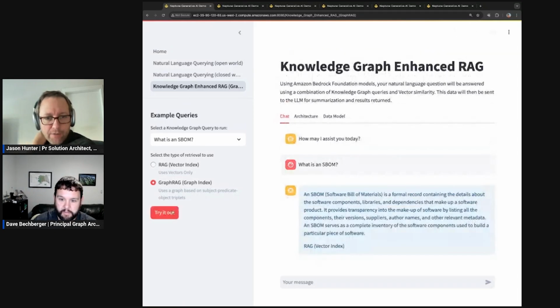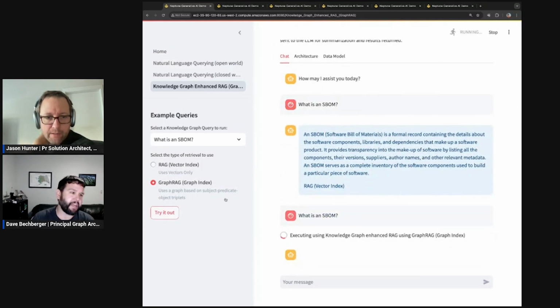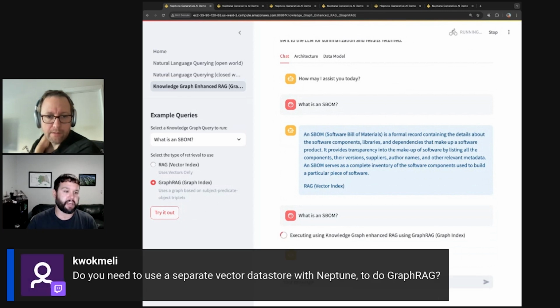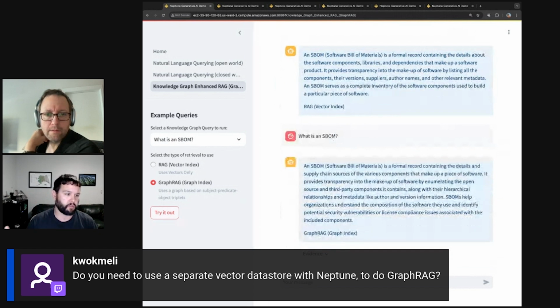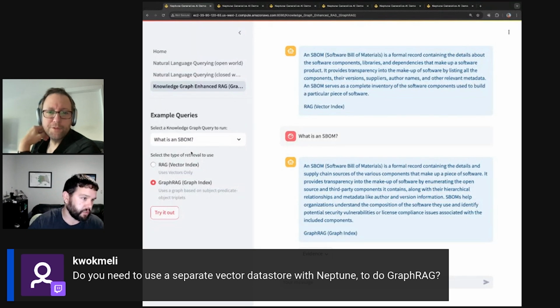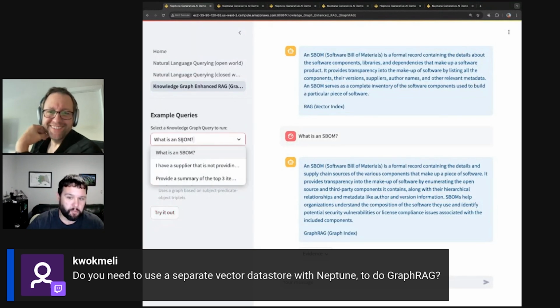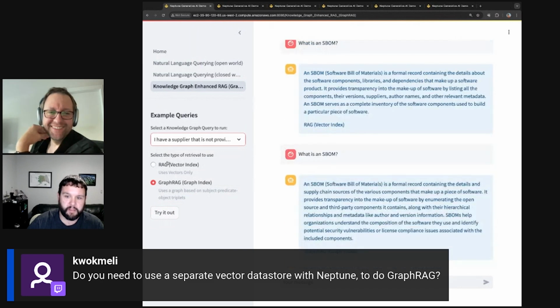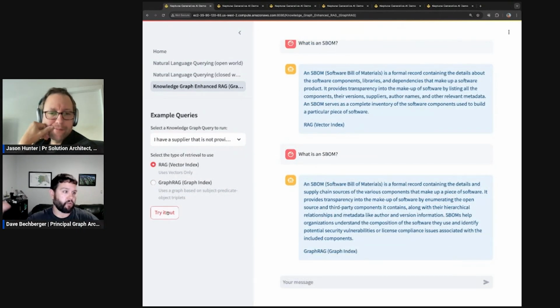All right. So this is regular RAG. This is just regular RAG to show that this is your DynamoDB question right there. Find me a put. Well, this is something: what is an SBOM? The documents that have been worked with here are SBOM documents. They're all going to have that answer. So this answer isn't particularly interesting. They're pretty much exactly the same because you aren't really asking anything that's going to require looking across connections.